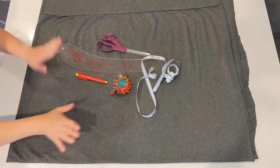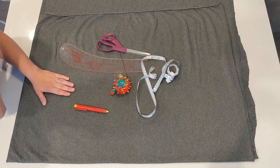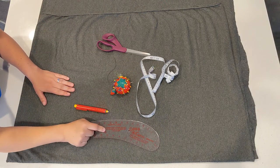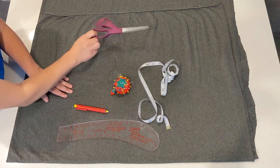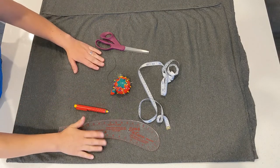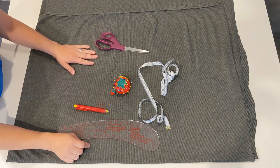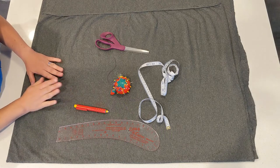All right, my dears, I have everything we need right here. I have our stretchy fabric. I've got my chalk pen. I have pins. I have my handy dandy tailor's curve, measuring tape, always necessary, and a good pair of shears. I have the fabric also folded over, so we know that when we're doing a circle skirt, it's hot dog, then hamburger. This is wide enough that I was able to do hot dog twice, and now I've done hamburger.